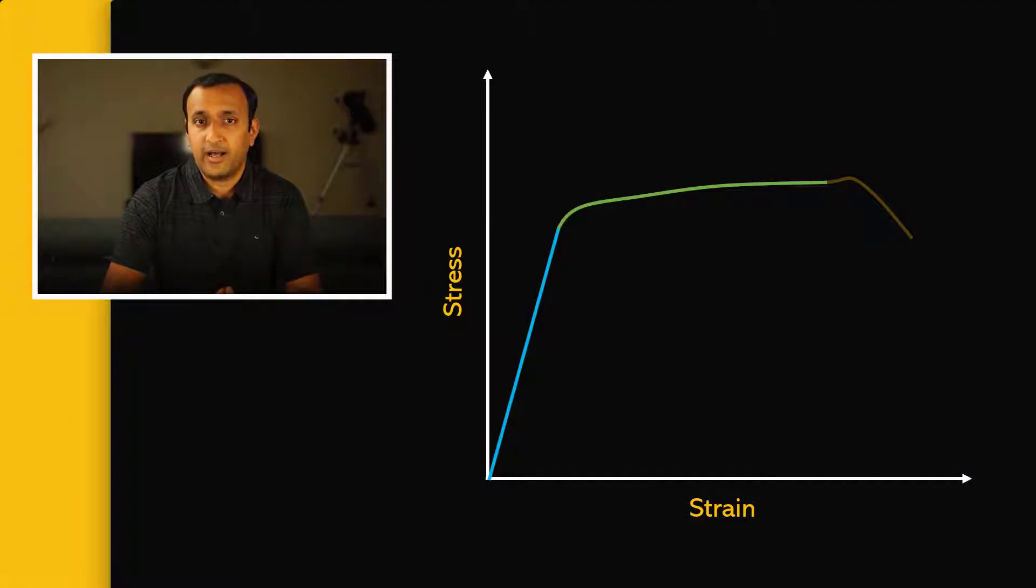Typically, metals follow a non-linear response due to this hardening until necking develops in the material. Beyond this point, the stiffness of the material drops down and eventually fails at a stress value which is its ultimate strength.